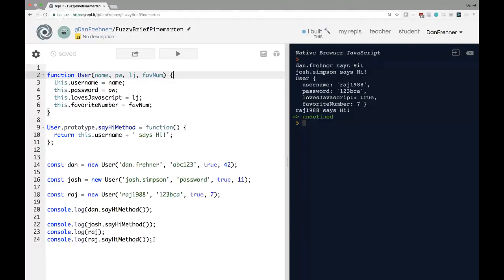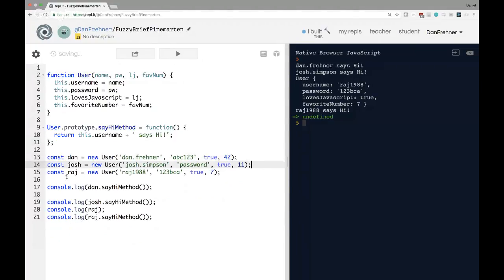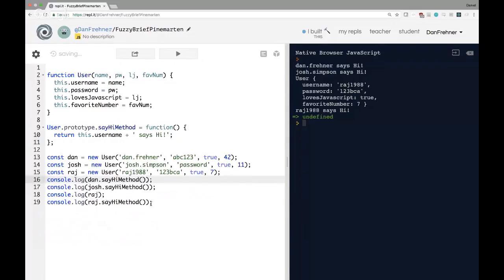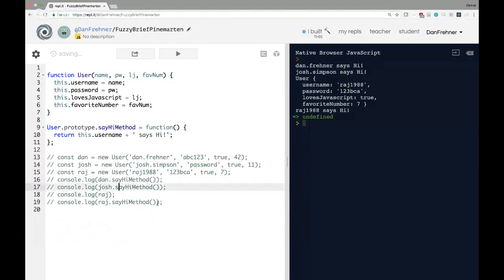So, like I said, every single item in JavaScript is an object. And we've seen that, and we've used that quite a bit already. Let's console log all this stuff out, just to give you an idea of the prototype. There's a prototype on every data type. Everything is an object.